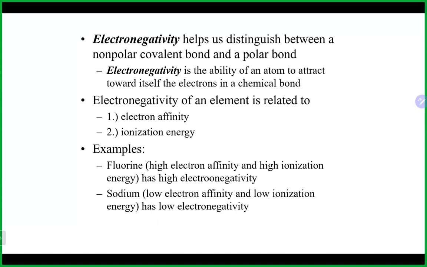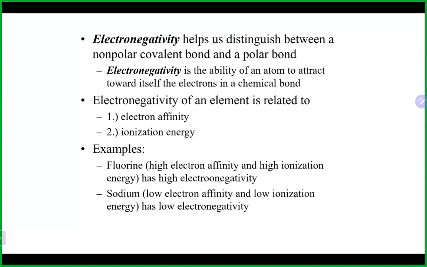And electronegativity, again, is the ability of an atom to bring electrons towards itself. And it's based on two other periodic properties, which we'll talk about a little bit later on, I think today, maybe in lab: electron affinity and ionization energy. Electron affinity is the energy change that occurs when atoms gain electrons, so kind of like an anion situation. And affinity, if you think about it, is basically somebody likes something, has an affinity for it, so they have an affinity for electrons. Ionization energy, as we'll talk about, is basically the energy required to remove an electron. So that's what cations.